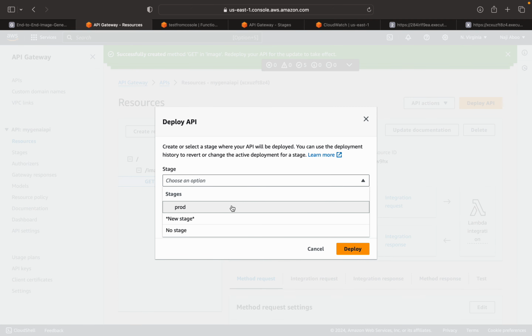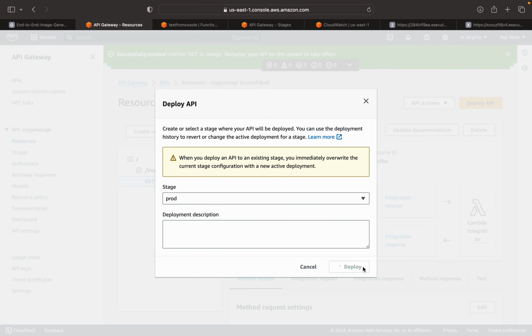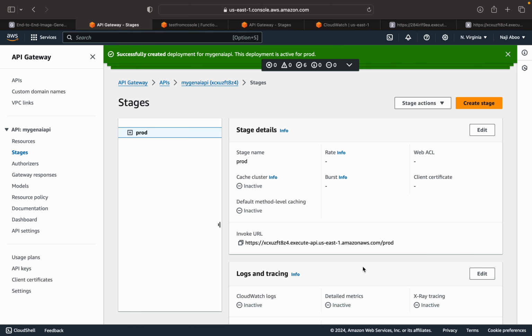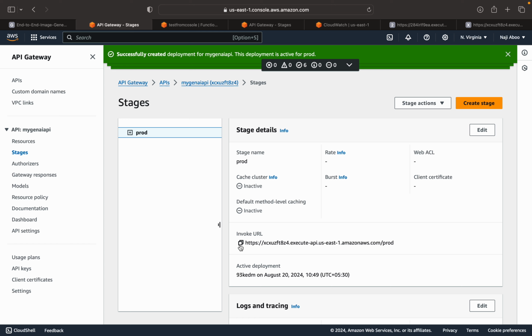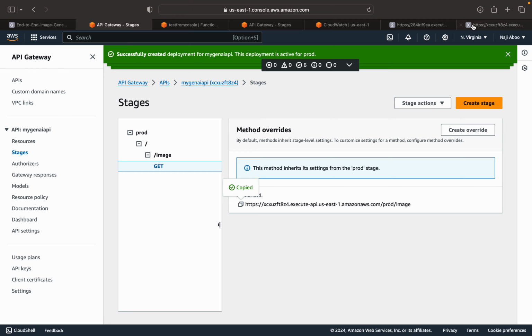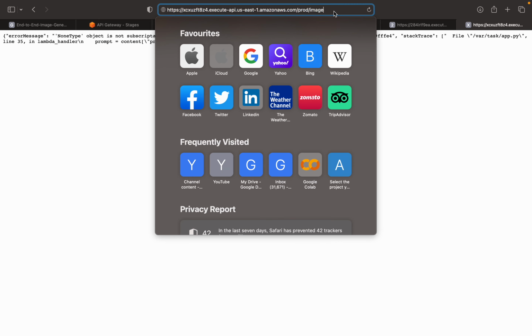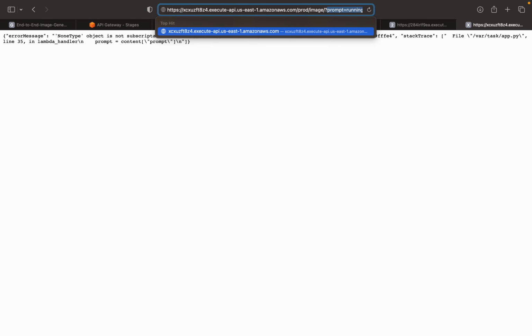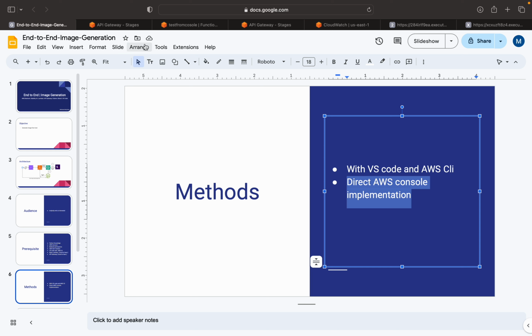I can deploy it to prod, deploy. Here let me click on this one, GET, and here I can give, see this is working. Okay, still I am getting an error. Okay, anyway we will figure this out. I will figure this out, and I will put the details in the comment box.